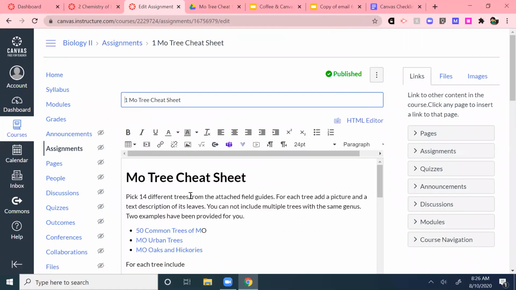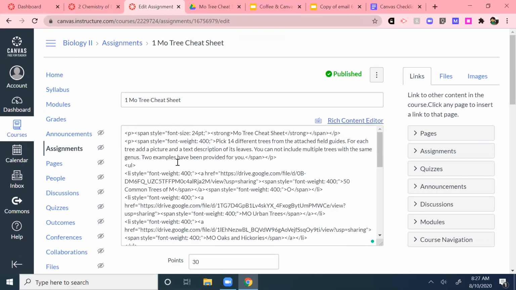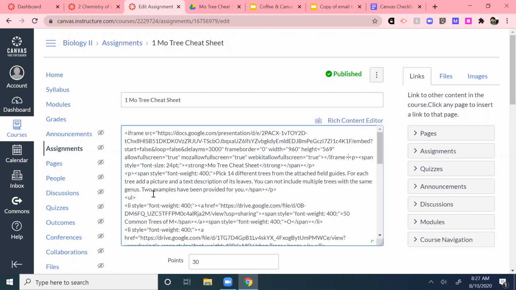That's what they call this thing. And now I want to go to HTML editor. What it does is show you the code behind it. I'm just going to go up to the very top and paste all that computer talk in there.